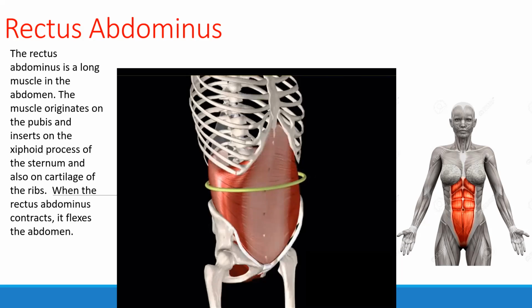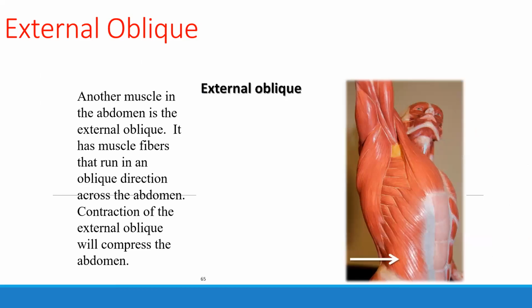Anyway, a lot of things go on with the rectus abdominis, not the least of which is, again, we refer to it as a six-pack set of muscles. The external obliques are on either side of the rectus abdominis. If you want to find out where they are located, stick your hands in your pocket and point your fingertips towards the midline. That's exactly where the external obliques are located. When they contract, they compress the abdomen from the side. So they work with the rectus abdominis to compress the abdomen and stabilize the abdomen.